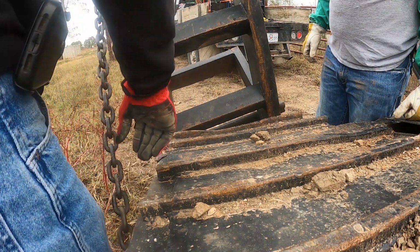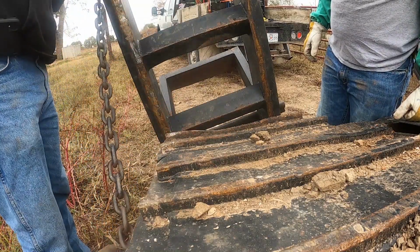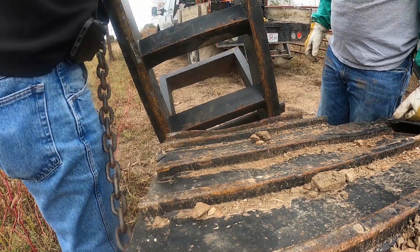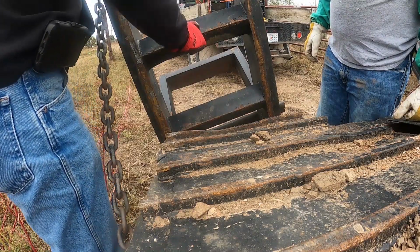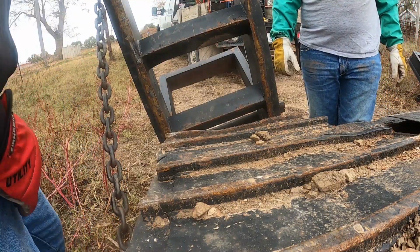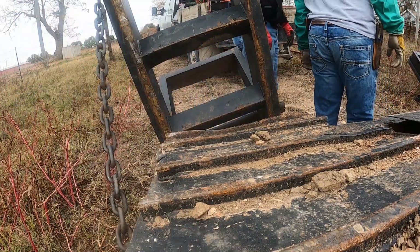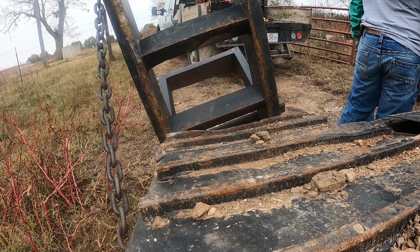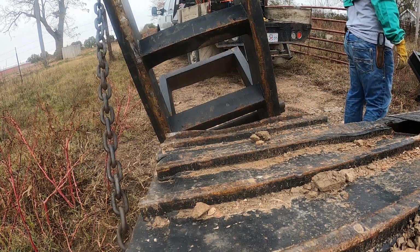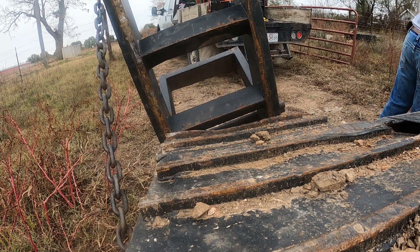Yeah. And so, I mean, you could tack them here and then raise the ramp up and get 2 or 3 good passes on either side. But do that, because like I said, I've got some more pieces in there. Do that on both ramps. This ramp's fine. Like I said, it's welded up, it's good, but do the same thing on here. Just go across these. Honestly, probably wouldn't have to do this one. Just these 3 for sure.